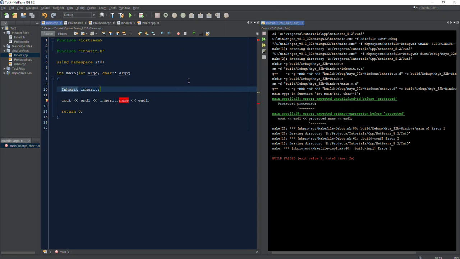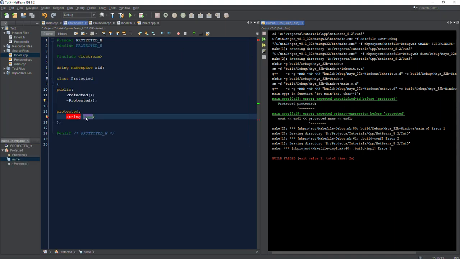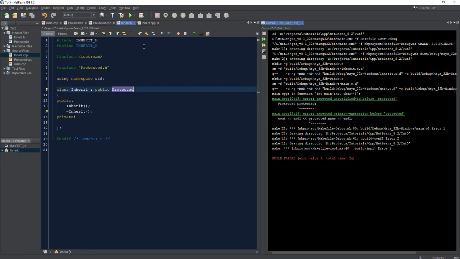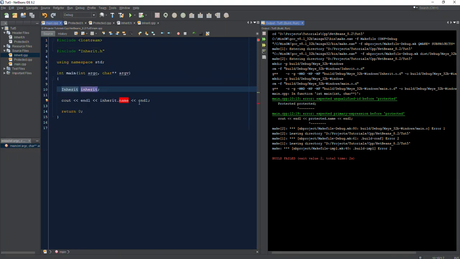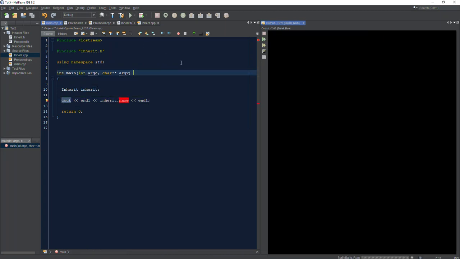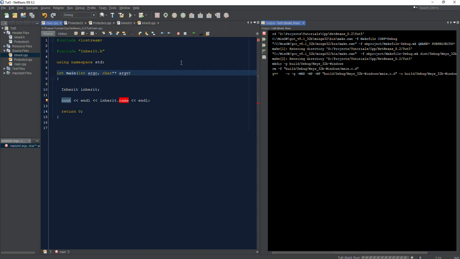also private. For example, I'll just repeat: in the protected class the name is protected, so for the inherit class it behaves as public, but for the instance here it behaves as private, so this statement will not work. So let's run it, and it should prove that it does not work.